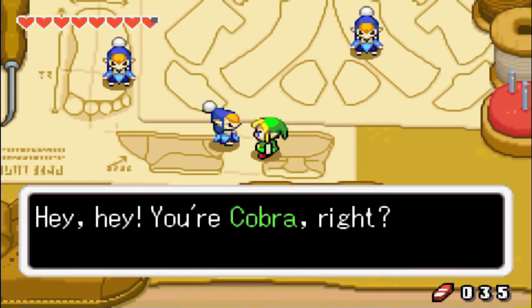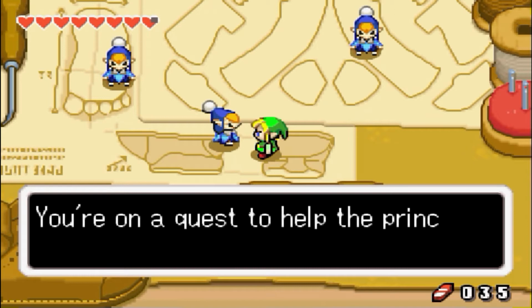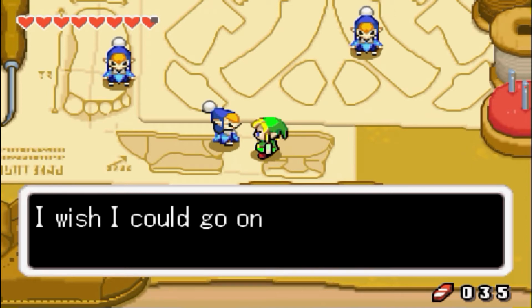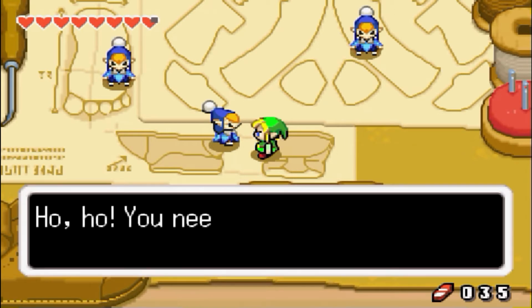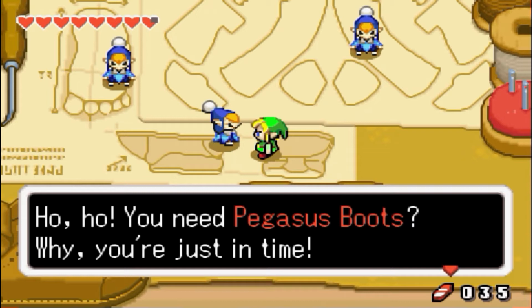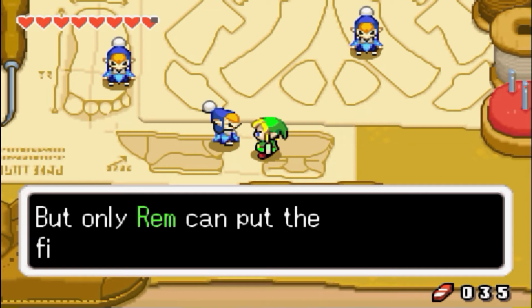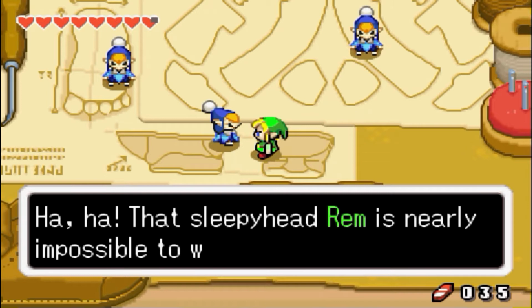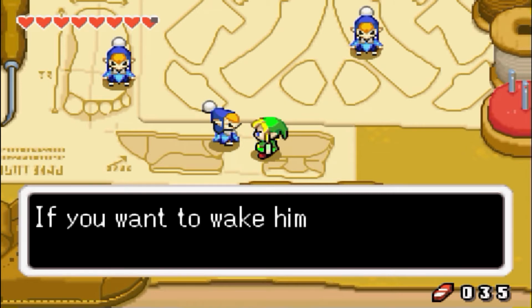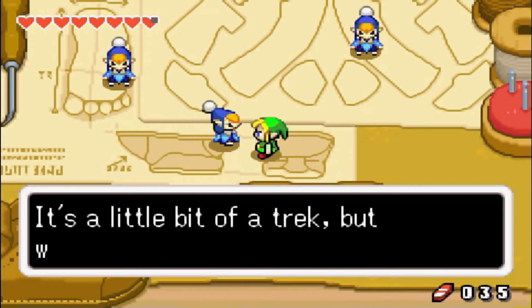Hey, you're Cobra, right? You're the one who brought the sword to Master Mallory. You're on a quest to help the princess, aren't you? I wish I could go on a quest, but then who makes Ramp's shoes for him? Oh, you need Pegasus boots? Well, you're just in time. We made a pair just now while Ramp was sleeping. But only Ramp can put the finishing touches on them. Haha, that sleepyhead Ramp is nearly impossible to wake up. If you want to wake him, you'll need to get an item from Syrup's hut. It's a little bit of a trek, but we'll mark it on your map for you.